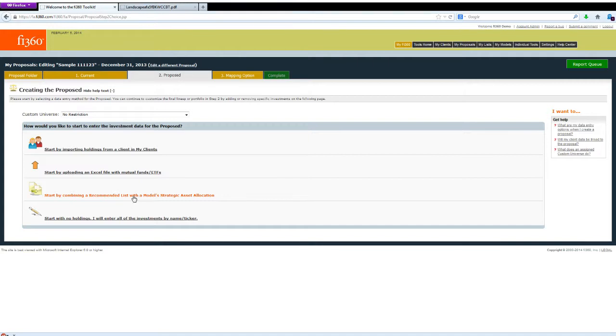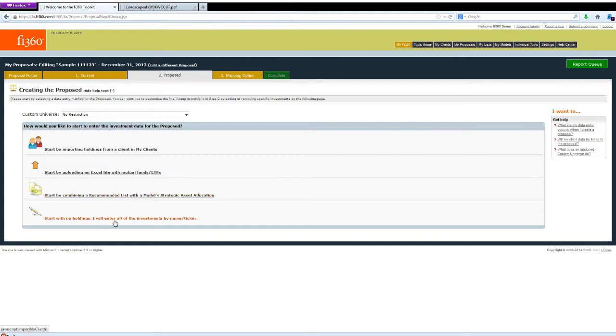But the model strategic asset allocation is going to be built in the My Models area of the toolkit. You can have a list of peer groups. For example, if you have 10 peer groups, 10% each, it will screen out that recommended fund list, and any funds that are applicable to those peer groups in the model, it will pick those out, give you that 10% in each respective peer group, and then it will build a list for you in your proposed lineup. So there's some more details and tutorials that you can check out again in the Help Center that go into more detail about that. Again, don't want to get too far away from the core objective of this video.